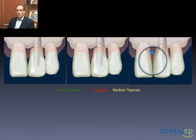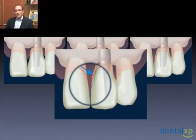And then in a situation where we take our broadest one, sure enough, this one works in such a way that by broadening and expanding the gingival contour of the provisional, we can actually squeeze and mold and push the soft tissue, the interproximal papilla, where we'd like it to be. And as you can see, the contour is created not high up towards the contact, but down low subgingivally to help support and raise that tissue.